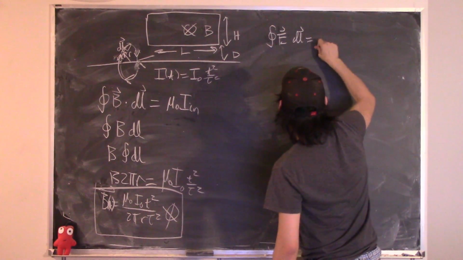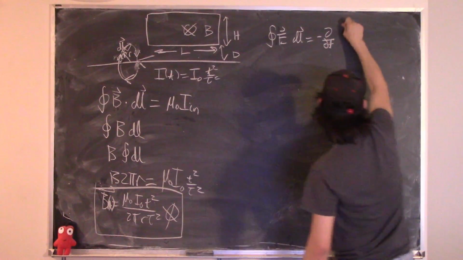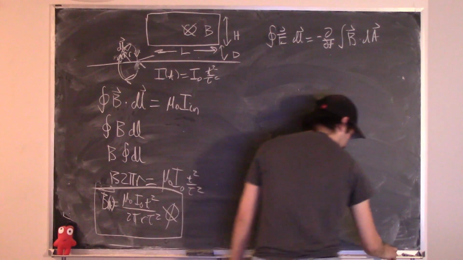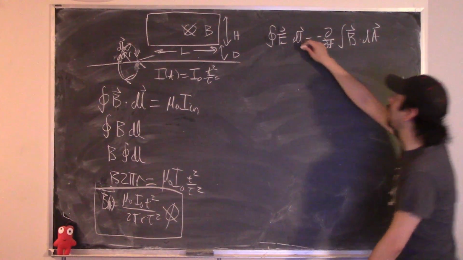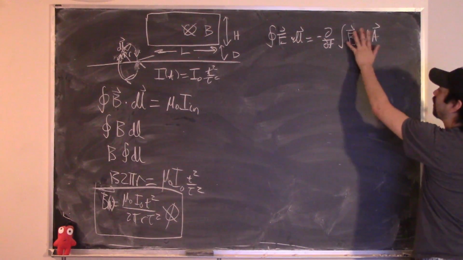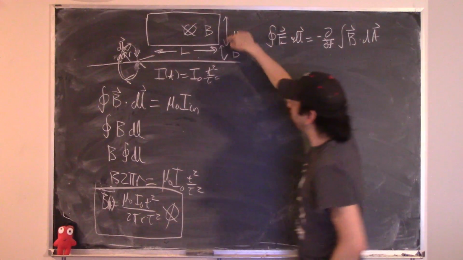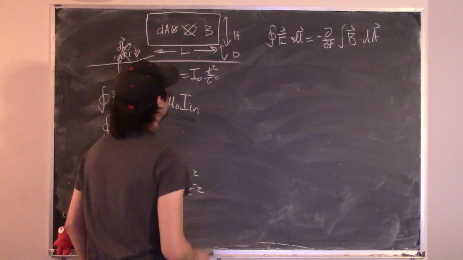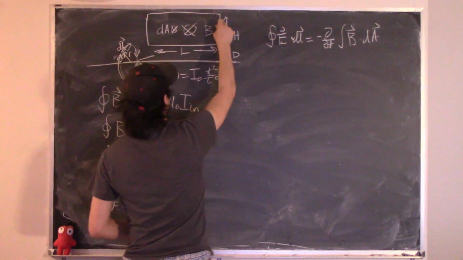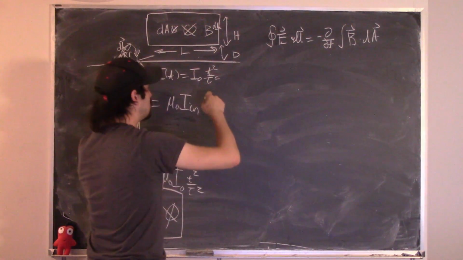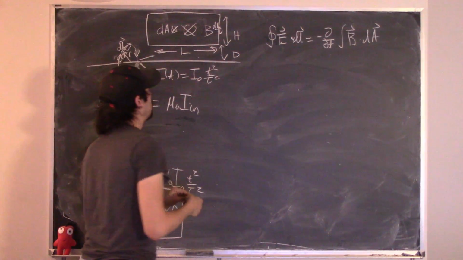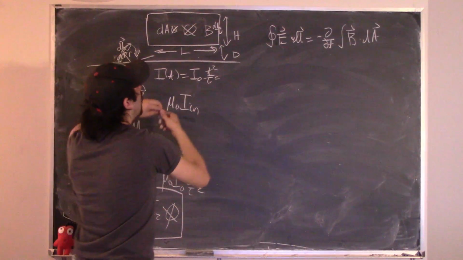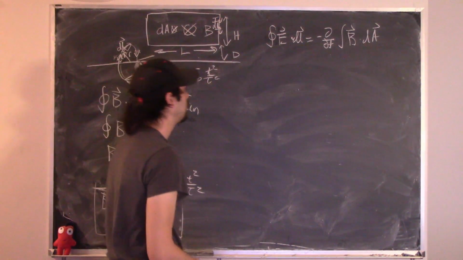So the integral of E dot dl is equal to the negative partial derivative with respect to time of the integral of B dot dA. And then let's go ahead and, like I usually do, start by evaluating the right-hand side. Because B is pointing into the board, I'm going to choose dA also to point into the board. And by choosing dA going into the board, that fixes the direction for dl. So dl is going to be going in this direction, right? If my dA goes this way, thumb in direction of dA, dl goes around that way. I also say that my current goes around the same way.